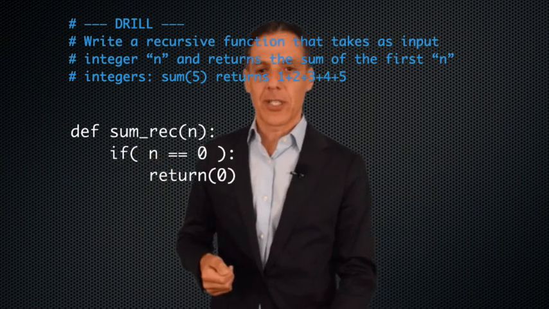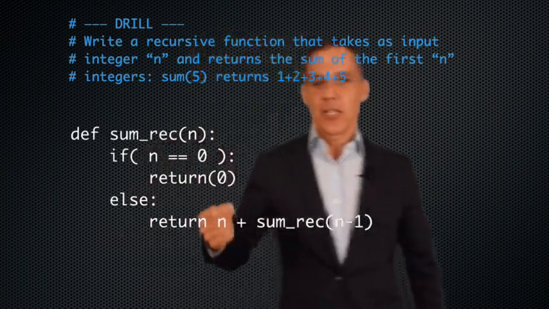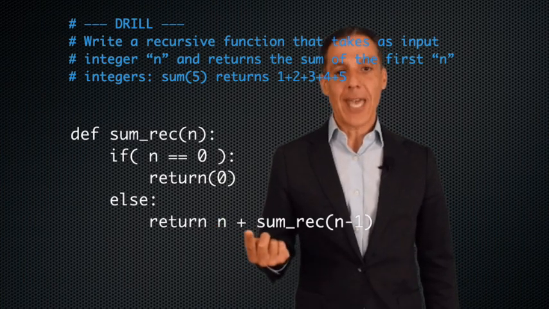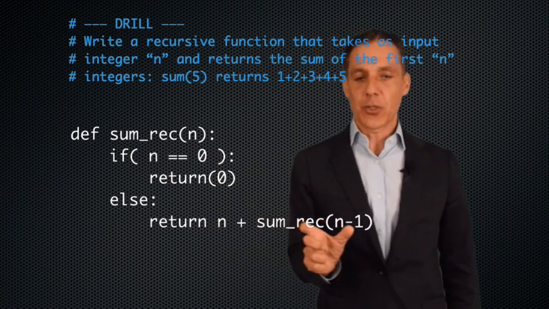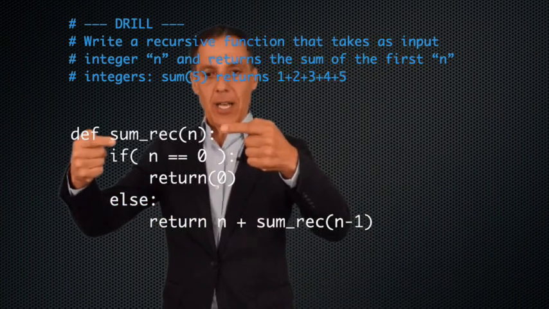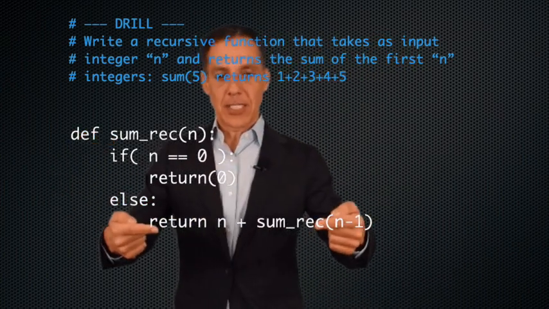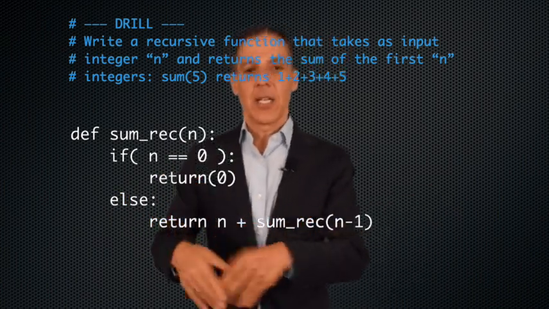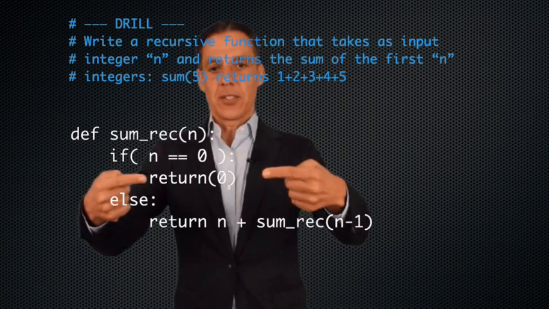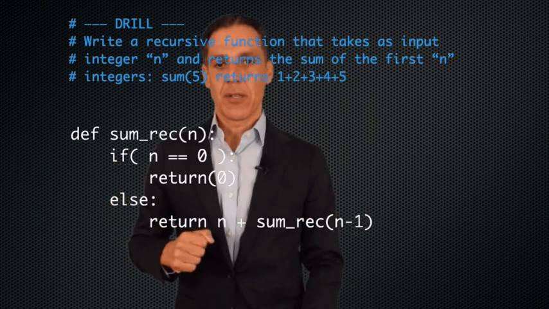Okay, good. So let's see what that recursive call looks like. If n is not 0, I'm going to take the number n, and I'm going to add it, not multiply it, to a recursive call of n minus 1. So I'll make a recursive call here, and I'll keep building up the expression. It'll be n plus n minus 1 plus n minus 2, all the way down until we hit the 0, the base case. Okay, good. I hope you got that.